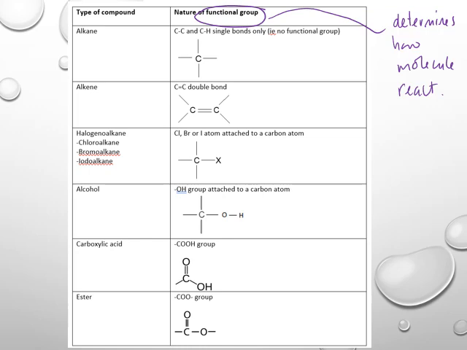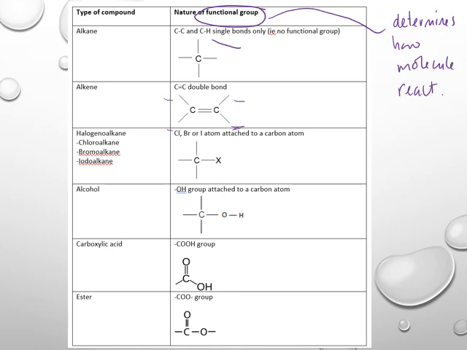So for alkanes, the functional group, well, it's just single C-C and C-H bonds. They're strong bonds, and that's one of the reasons why alkanes are not very reactive. They're only really used for fuels. Alkenes, it's the C=C double bond. So you'll notice I've made sure each of my carbons has still got 4 bonds, and I just haven't drawn what's connected to them. So if I was drawing the actual molecule, I'd draw the bits connected, but if I'm just showing the functional group, I draw it like this.